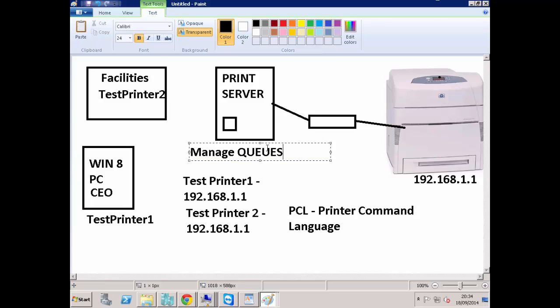So that leads us back to the first question. What the print spooler would do is take that job that's been sent and save it temporarily to a folder, and then ship it off to the print device whenever it's the turn of that print job. So the question is asking us, how do we change the location that the print spooler is temporarily saving these files? So the first question is, where is the location?